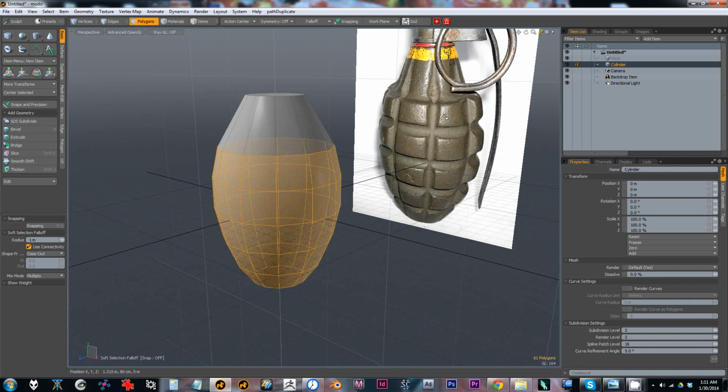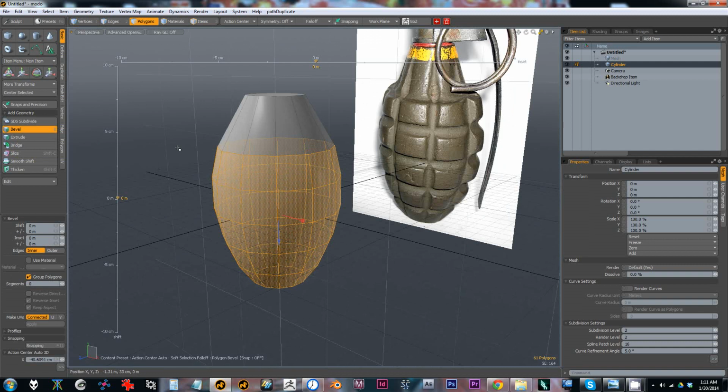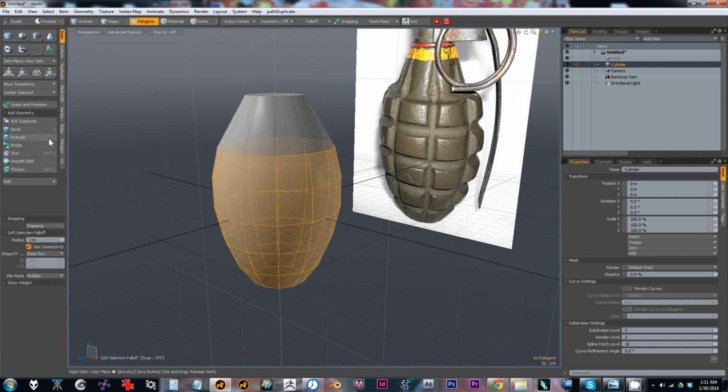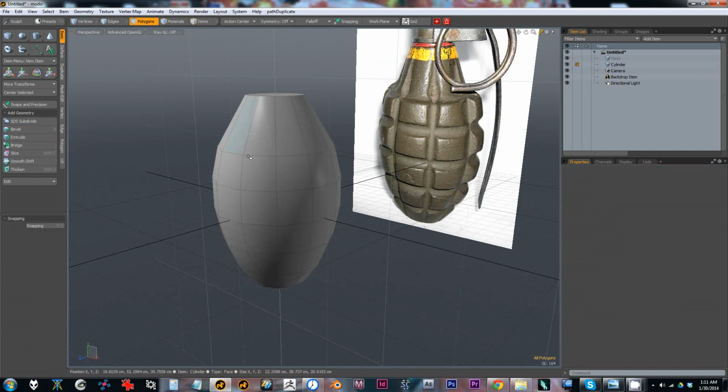The next thing I'm going to do is called a bevel to make these little bumps coming out. So I'm going over here to bevel, which also has a little shortcut key there, right? If I hover over the tool, I can see the shortcut key is B. And it also tells me right there, B. So if I press B, also, I'm going to undo that. But I want you to, I'm going to escape out of everything first and then reselect this.